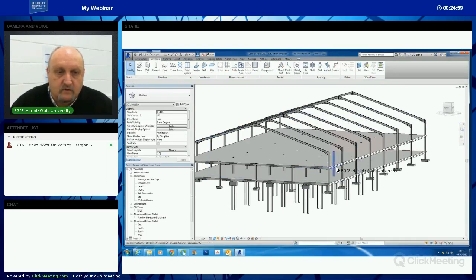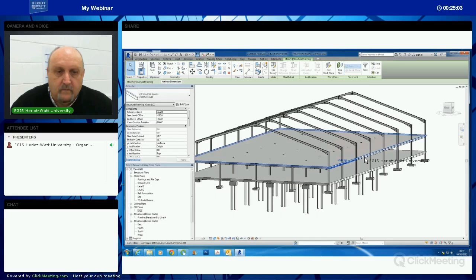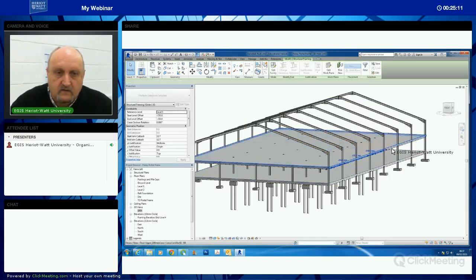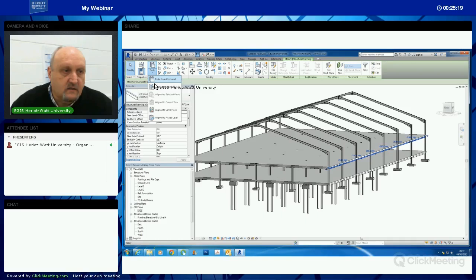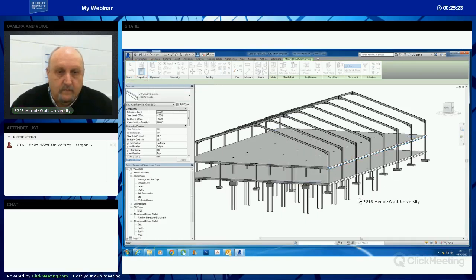I just simply want to copy these ones, holding the control key down. If you make a mistake like I've done, you have to hold the shift key down to deselect. Control, control, control. Copying them onto the clipboard, paste, aligned, and this lot are going to level 2.